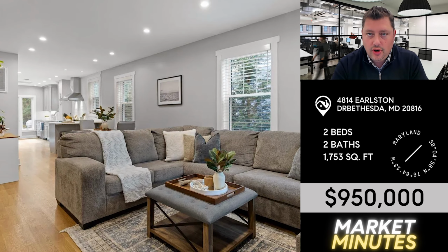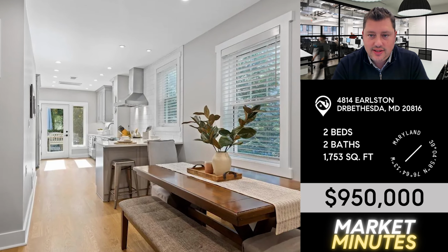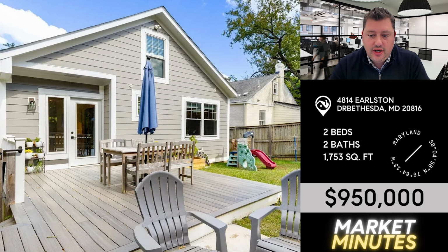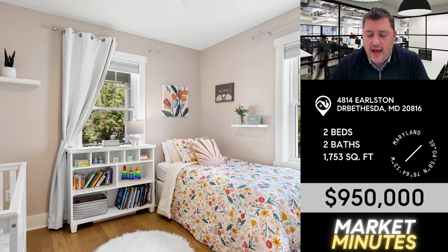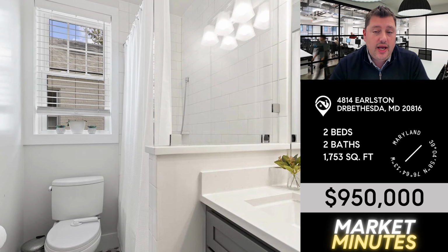Main level of this house, pretty much exactly like your typical row house anywhere in DC. Got a nice living room up front, nice, good, large size dining space, and then a big long kitchen in the back. Goes out to a really great deck and good yard back there. On the main level is your primary suite. Nice size primary bath. Love the dual vanities and the tile work in here. Nice secondary bedroom up front and another well done hall bath. And then again, upstairs, you have that extra third room and playroom.